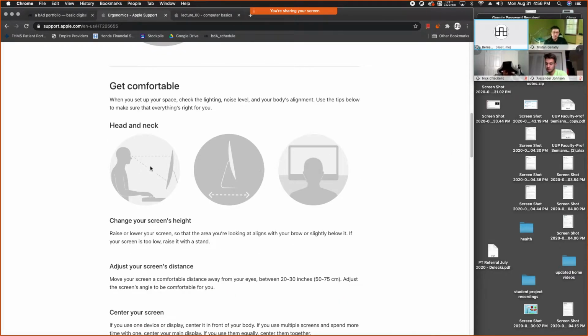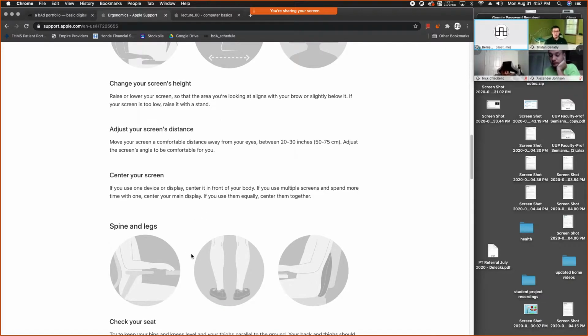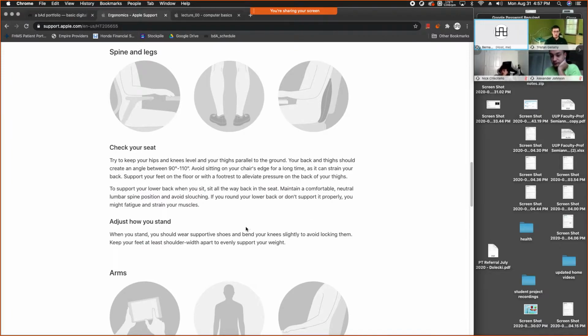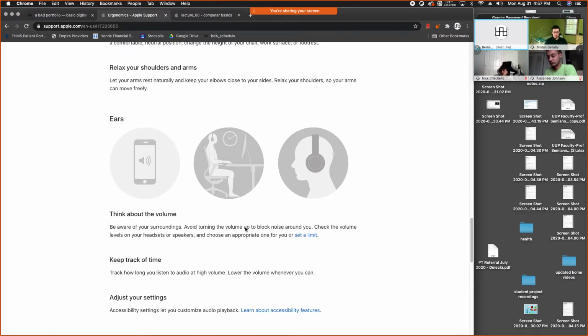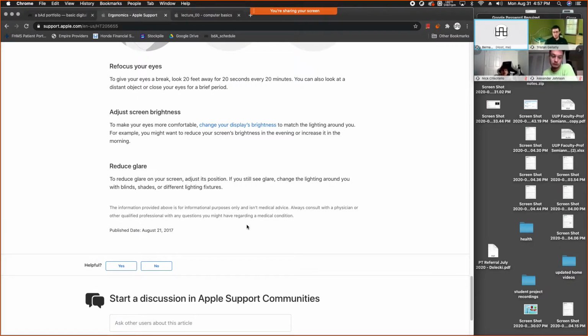A lot of you are probably on a laptop, looking down. Do that for 10 years chronically and you're going to develop neck problems. If your keyboard's not at the right level and you're typing a lot, you're going to create problems. One I like to show you is the eye break, because today it's hitting me a lot, since I've been on the screen a lot and I'm not used to it yet. Give your eyes a break: look 20 feet away for 20 seconds every 20 minutes.